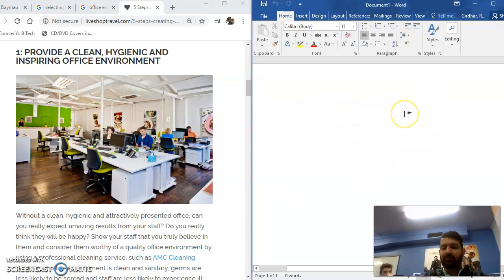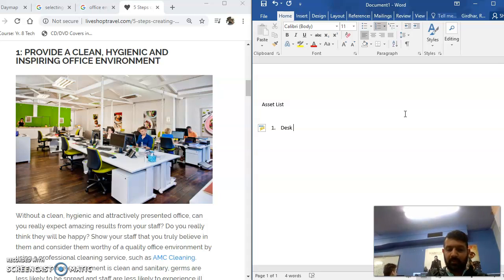I will call this document asset list. Asset list means I'm going to start writing the assets that I need to create for my scene. It doesn't mean that you have to pick everything. You can pick and choose what you want. In an office, I know I certainly need some desks. Desk or desks, depending on how many you want.